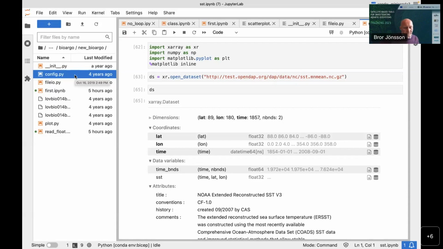Thank you, Bror. There was another question related to JupyterLab and whether you could use this on a Windows machine. 100%, yes, you can. You can do it as a web app in a web browser, but I'm 99% sure that this individual app is also there. It's basically an Electron app.